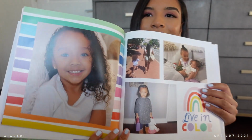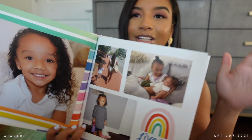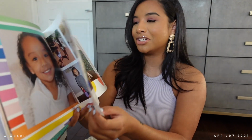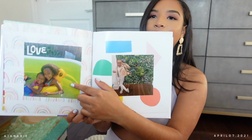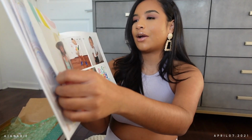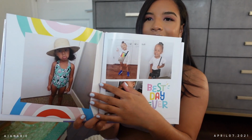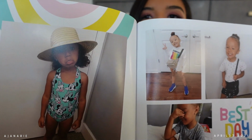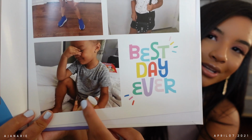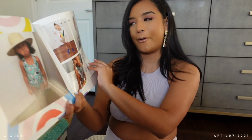It's so pretty. And you literally just pick a template that you like and you just drop your pictures in. This is her and her older sister as well. And this is her when she used to do ballet. And I wanted extra pictures, so I just was adding pages. Isn't this picture the funniest? She has so much personality when she was little. See, she always loved baby dolls. Always.